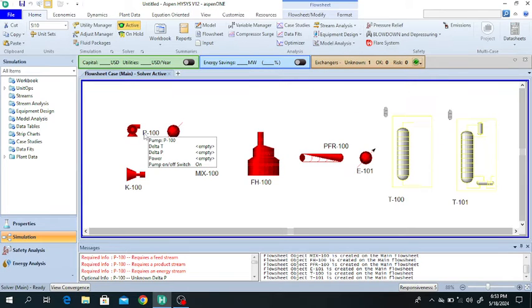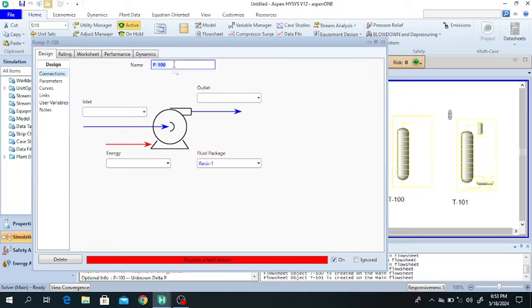Now we will rename each equipment. This is the pump, so let's rename it pump. Inlet to the pump is benzene which is entering. As we know, maleic anhydride is produced from the partial oxidation of benzene. Benzene will react with oxygen and produce maleic anhydride, carbon dioxide and water. The reaction for maleic anhydride production is present in literature in various research papers. You can just Google it. The main reaction is between benzene and oxygen to produce maleic anhydride.